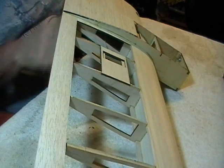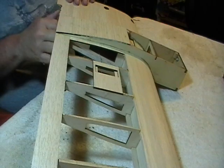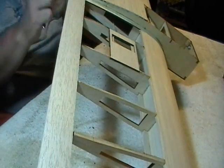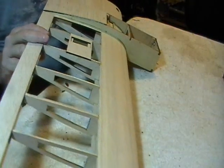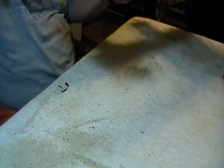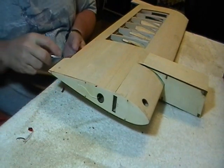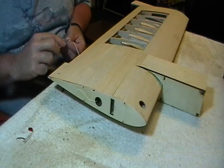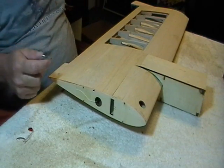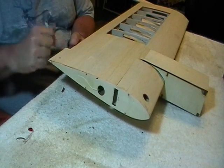So if I was going to keep this plane the way it is, if you end up buying one of these Lanyu brand models, they seem to be built fairly decent. What you need to do before you ever even put it together is get your covering irons out and go over the whole thing and iron down all the covering really good, and then use your heat gun to pull out the bubbles and stuff before you fly it.